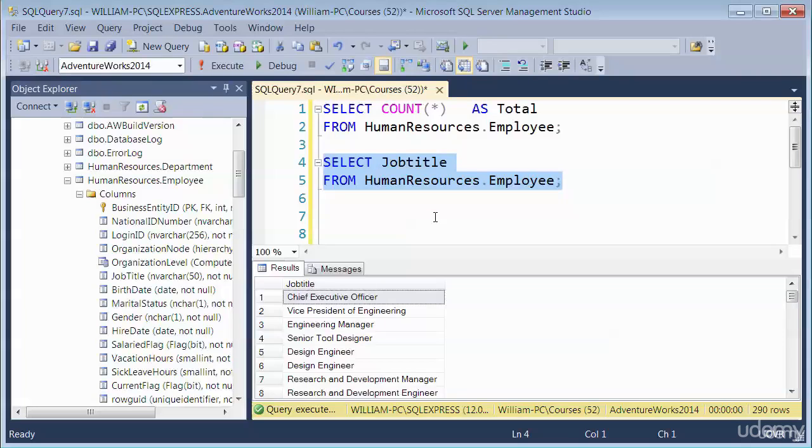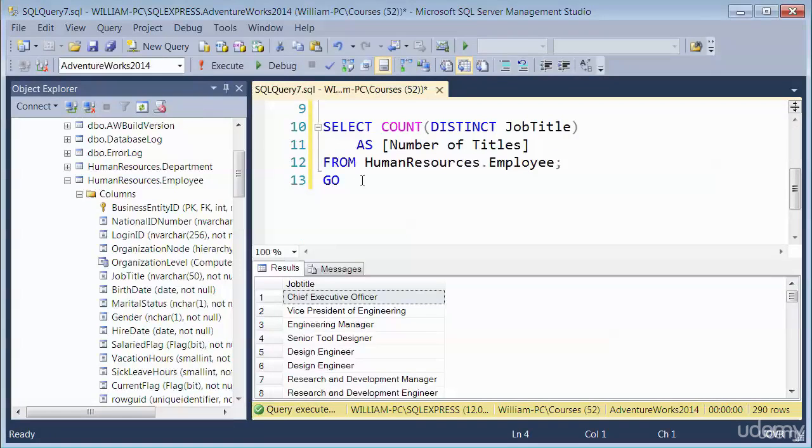So we can use a distinct with our count function to find out the distinct, that is the actual job titles that are unique without any duplicate. So this is the query you would use to find out the distinct job titles within this table here.